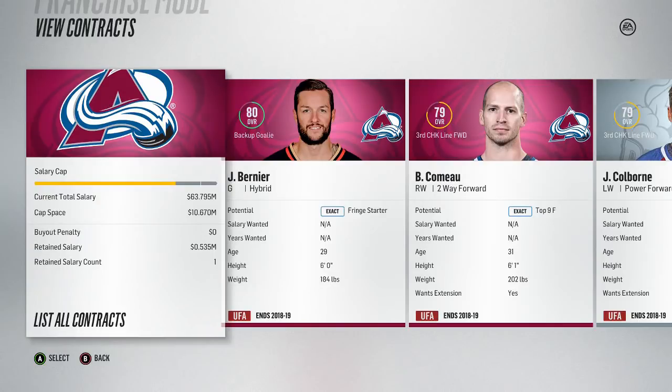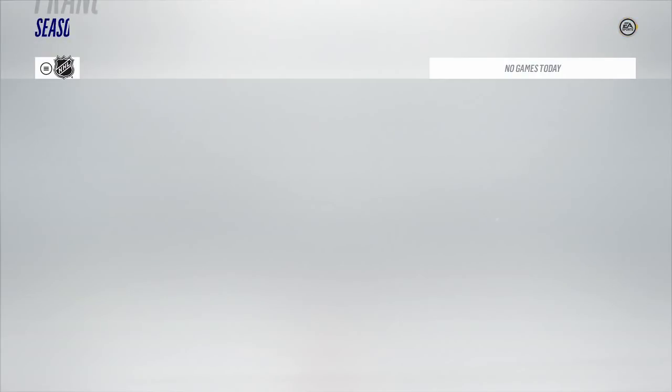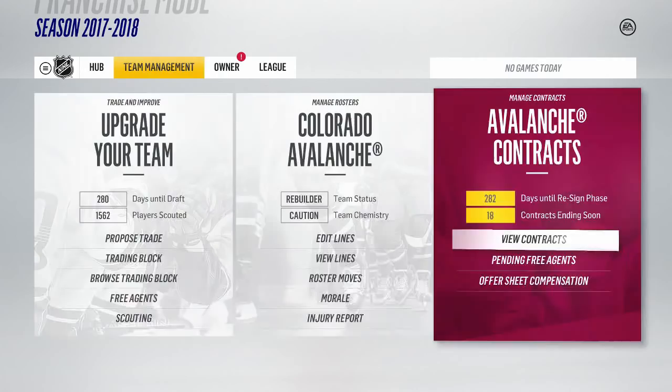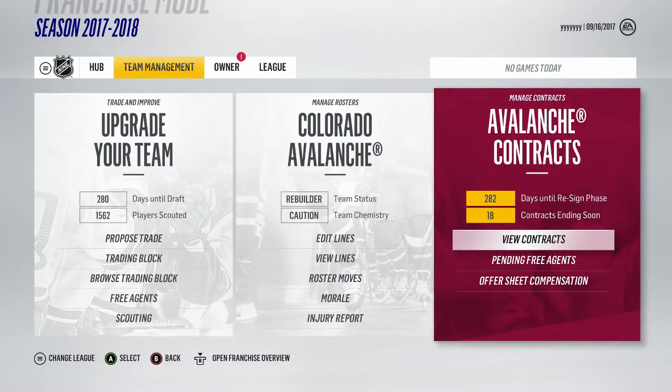For me, when it comes to creating players, like if I'm creating Cale Makar, I'm going to look at eliteprospects.com. I'm also going to just Google search Cale Makar scouting report. And that'll bring up sites like Dobber Hockey, The Hockey News, and Sportsnet as well. There are ways to find out information about these players.